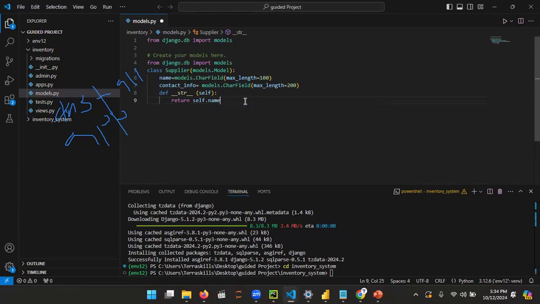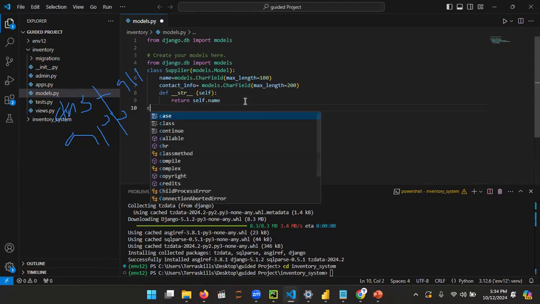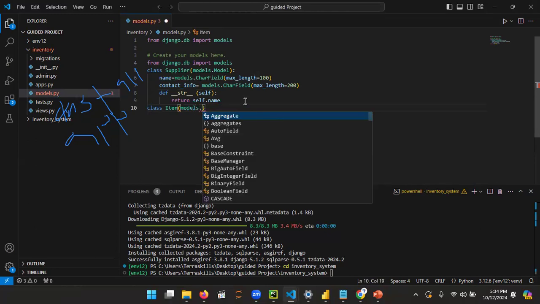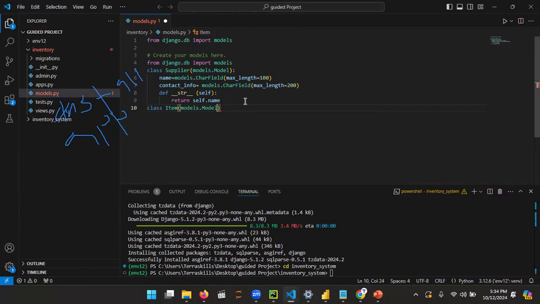But we have another class, item, model. Okay, so we are basically creating different models and we are using class to create all of this.